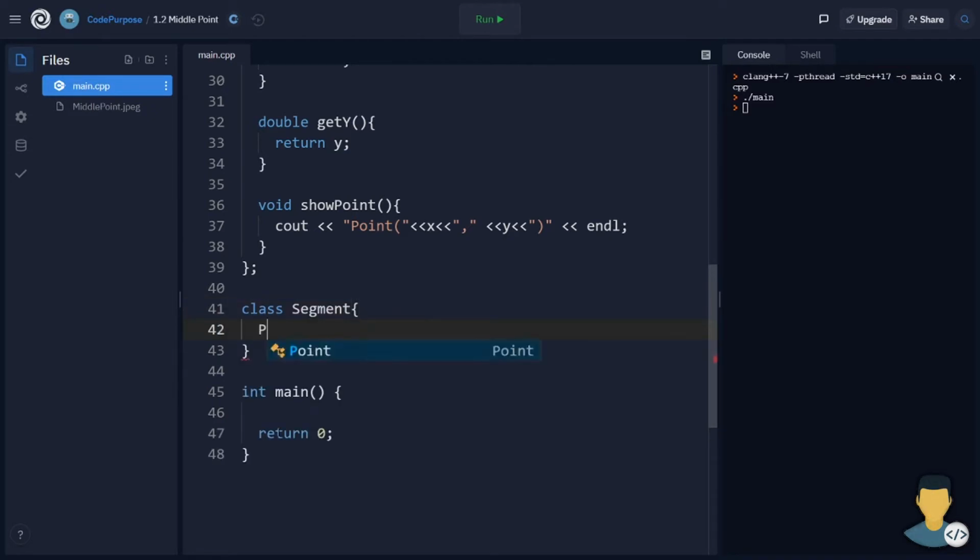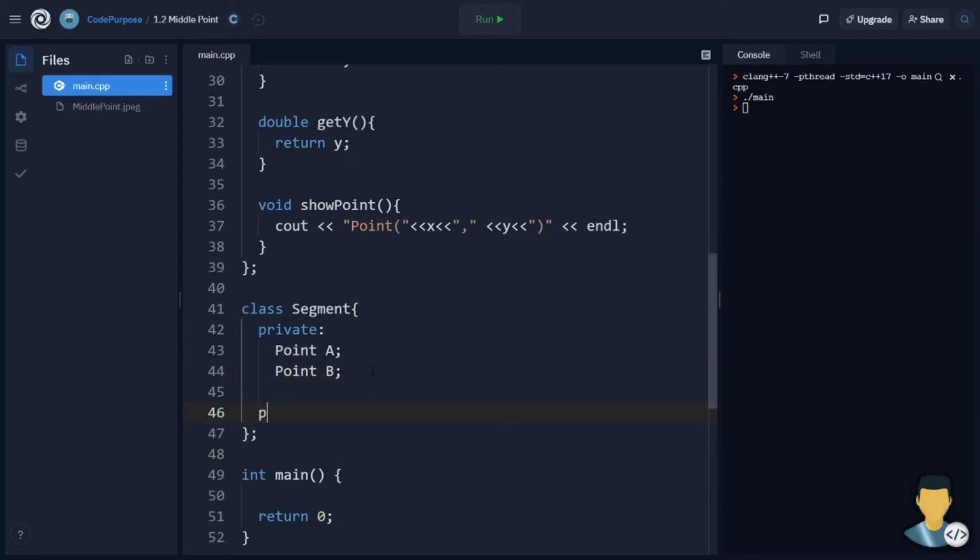And as private, I'm going to declare point A and point B. Let's not forget the semicolon. Now as public, I'm going to declare a constructor.